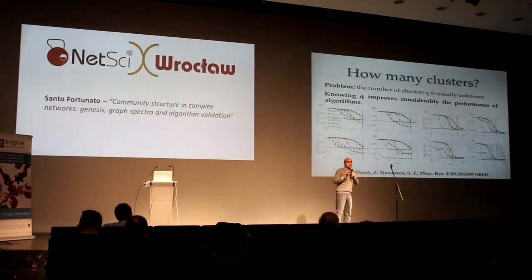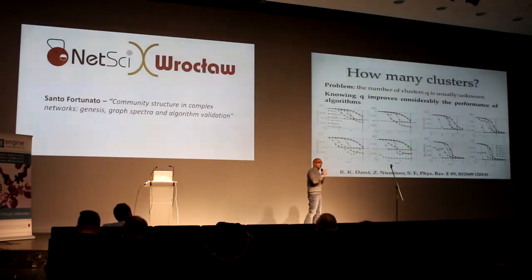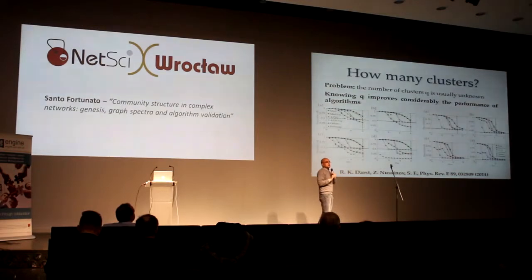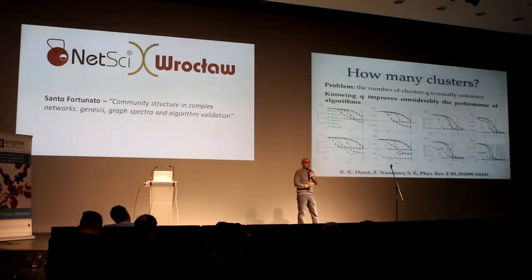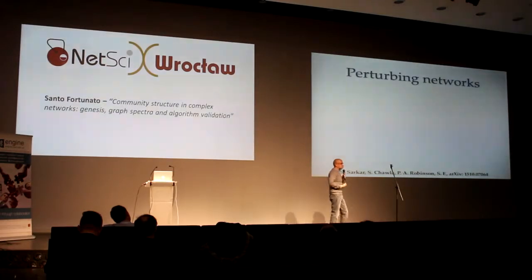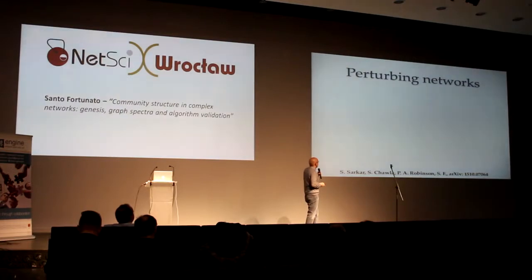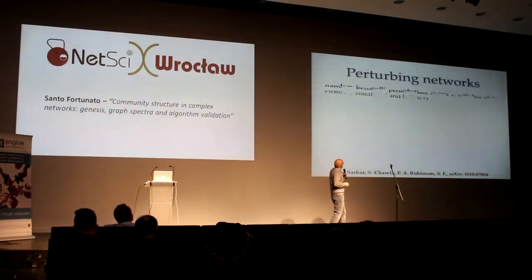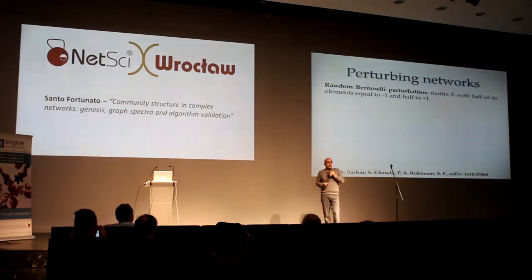But eigenvalues also have counter-indications. They can also correspond more to degree than to clusters. Besides, at the end, for the detection, you always need the eigenvectors. So what we did for the first time, we tried to extract the number of clusters from the eigenvectors by doing something interesting, also new to me, because I didn't know very much about random matrix theory before. What you can do is perturb your adjacency matrix.